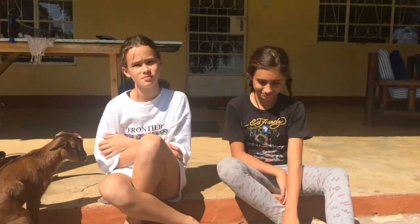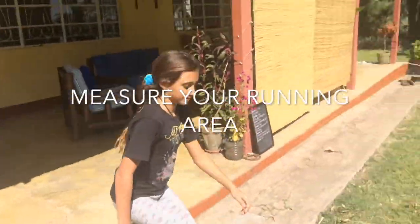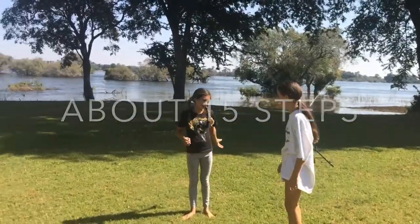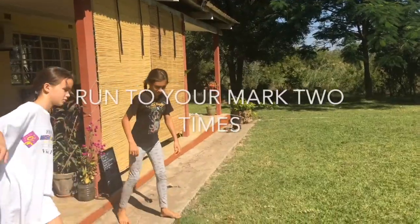Okay, so first off, we're going to walk out and measure our spot for running. So I think we'll do 15 large steps. Ready, girls? 1. So let's get to the start line now.